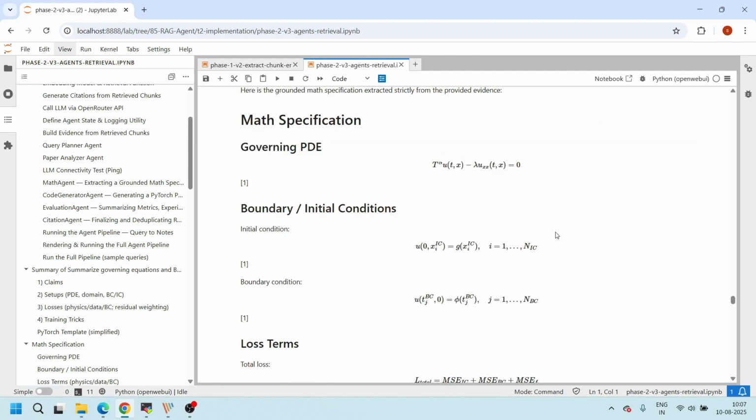We built everything from scratch using some basic Python libraries. We included all steps in this tutorial to generate structured insights and runnable PyTorch code from research papers. This design is modular, so you can change the embedding backend or run a local LLM in a different way. You can change the LLM to a higher-end LLM, or use a more advanced embedding model. That's up to you. I used a free embedding model, but the LLM that I used, this DeepSeek one, is chargeable. OpenRouter charges you some money for that.